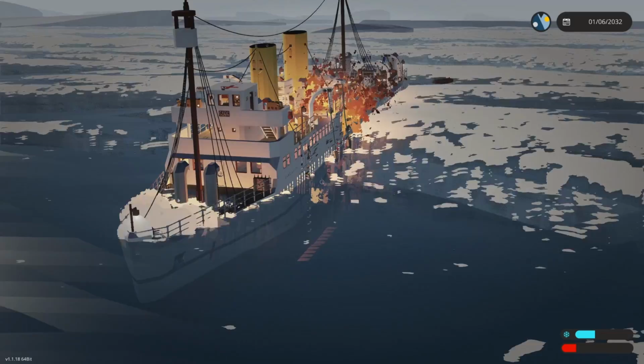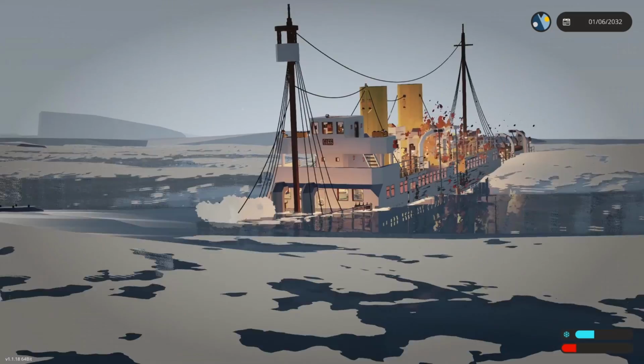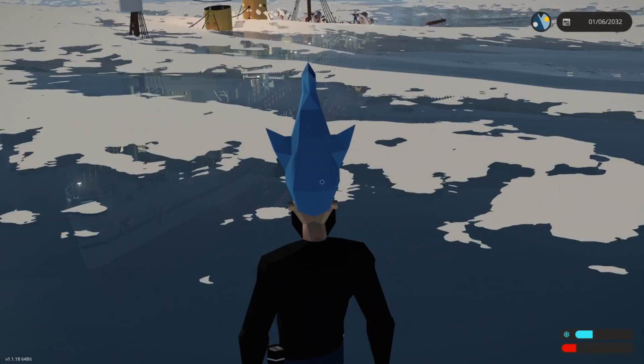Yeah, I love the dynamic fire. I just wish we would get a little bit more optimizations with it. But could you imagine something like the Titanic catching on fire like that? Like a 1-to-1 scale one in the game? Oh, dear. That would be an instant game crasher. But yeah, you can see it going under. Oh, there it goes.